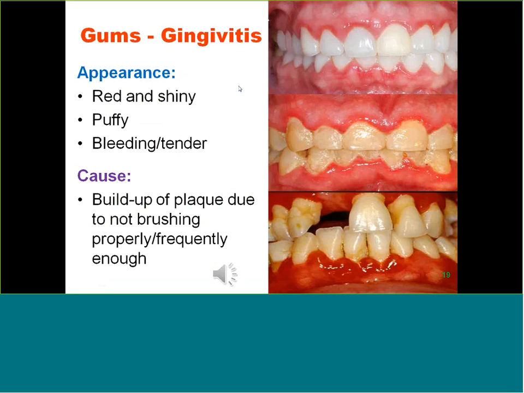There isn't a significant amount of plaque on the teeth, but because the gums are red, it's apparent that there is some plaque under the gums. The second image is someone with moderate gingivitis. As you see in this photo, there's a significant amount of plaque around the teeth and gums. The gums are extremely shiny, inflamed, and red, and bleeding will occur while flossing or brushing the rest of the teeth.